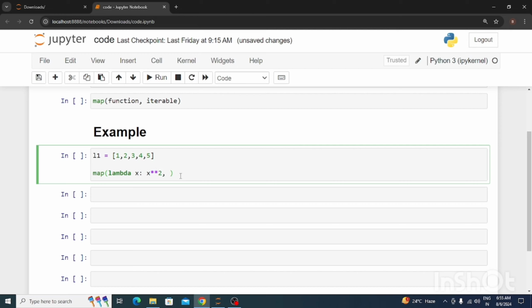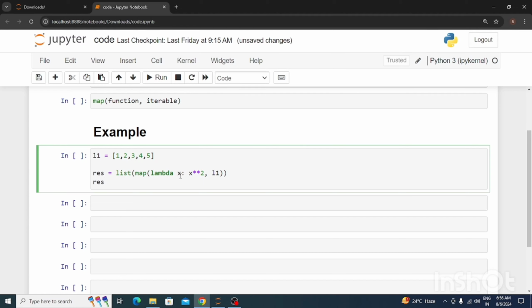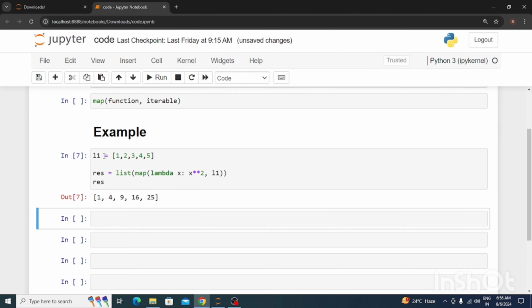And here I need to pass the iterable as we have mentioned in the syntax, so L1. The type should be a list, so I need to convert it into a list. I am utilizing the res variable to store the result, and now I am printing the result. See, the square of every element is printed here.